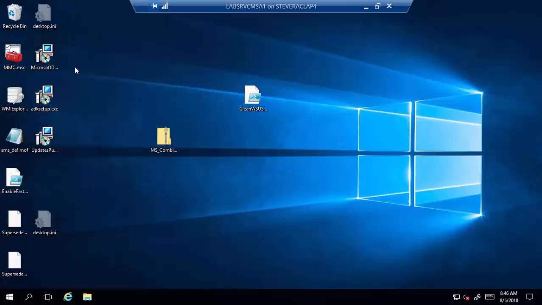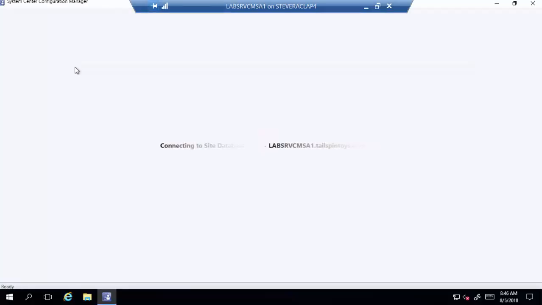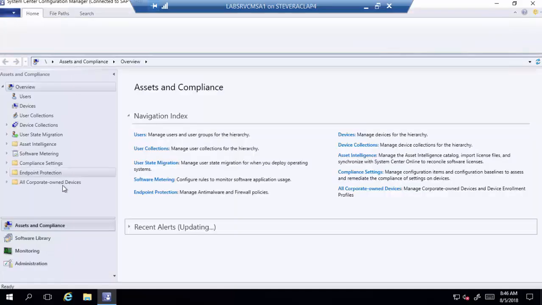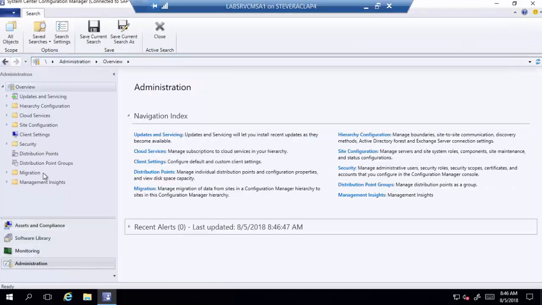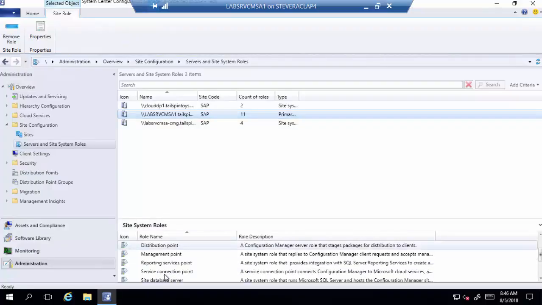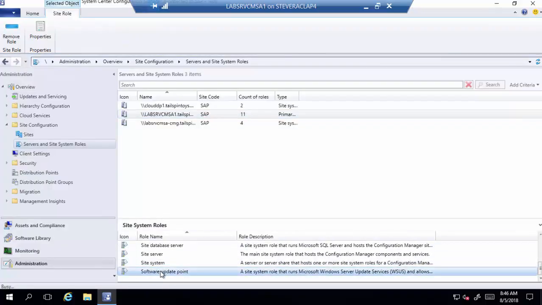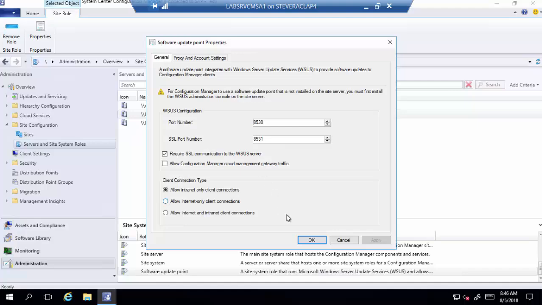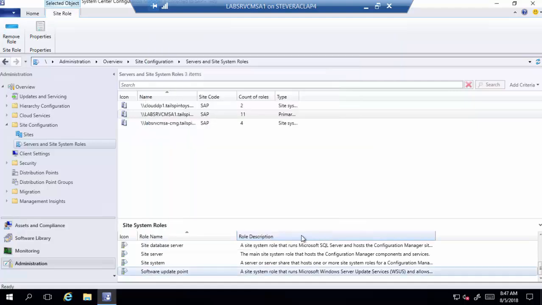So let me go into the Configuration Manager console. And pretty simple, just go to the Administration node and go to Site Configuration, your server that hosts your software update point, and a simple checkbox, Require SSL. Now, once I've done that, it will reconfigure Config Manager to use SSL, and I can go validate in a couple of places that, in fact, that configuration is set and is working correctly.